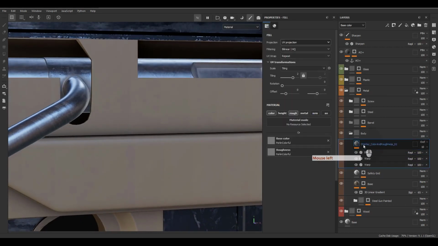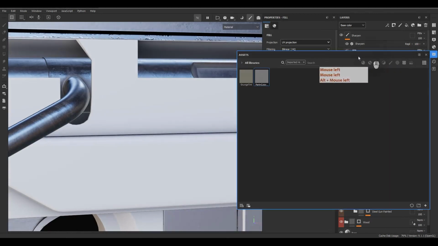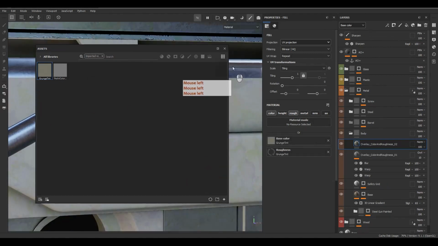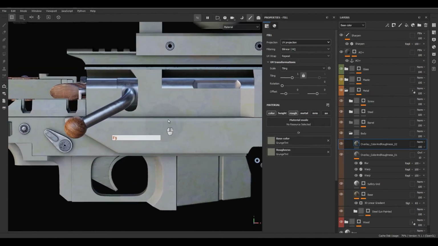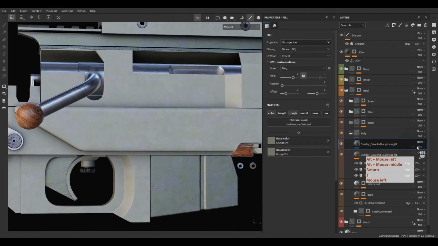Okay, so let's add another overlay to the next layer. Overlay color and roughness number 2, and again I'm going to keep color and roughness and just put grunge to base color and roughness like this. Okay, and we can increase tiling to 3, for example, and let's go to roughness. We decrease the opacity to something like 12, for example.